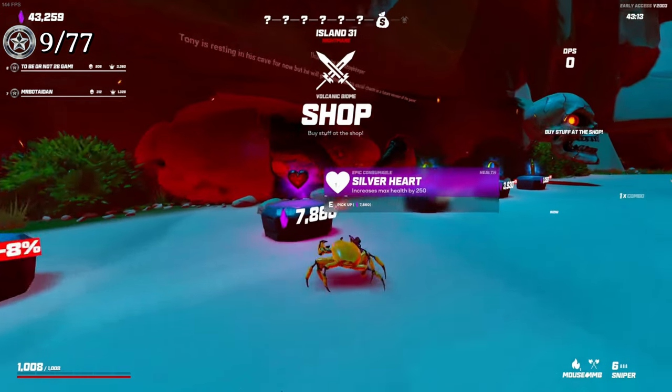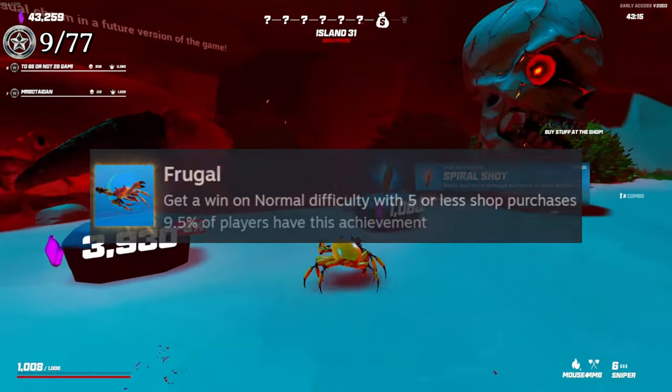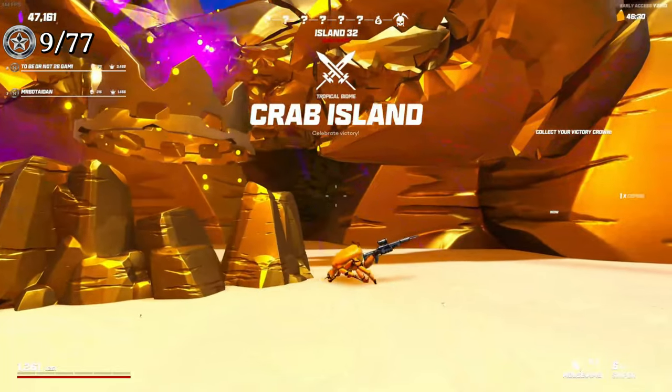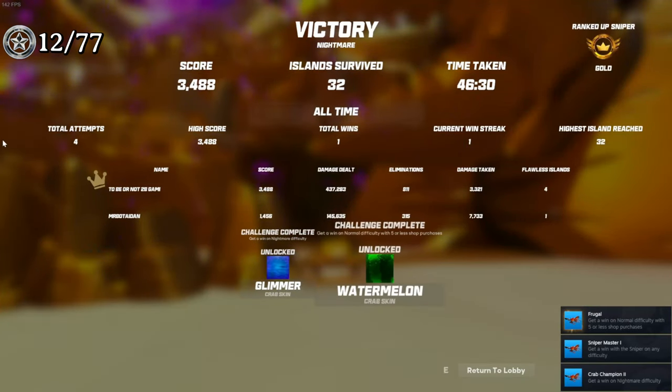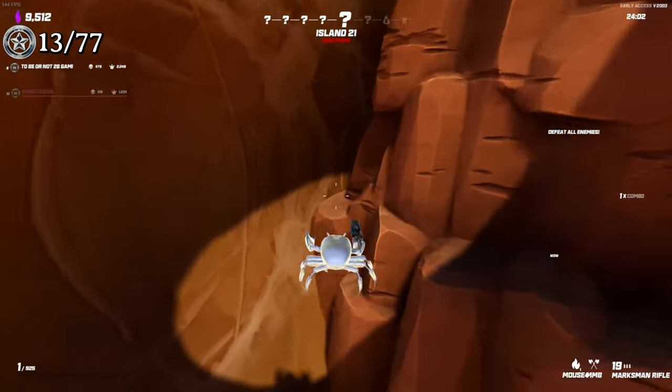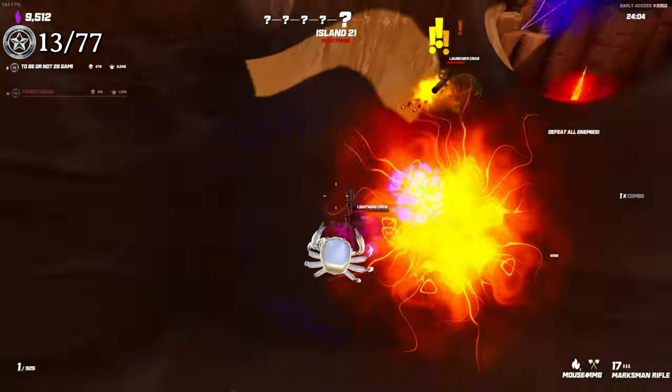Oh, in this run I had to buy less than 5 accessories to get the Frugal achievement. After double teaming the bosses, we claimed our victory and earned the Frugal Sniper 1 and 2 and Crab Champion 2 achievements. I then tried out the marksman rifle and at first it didn't go so well.